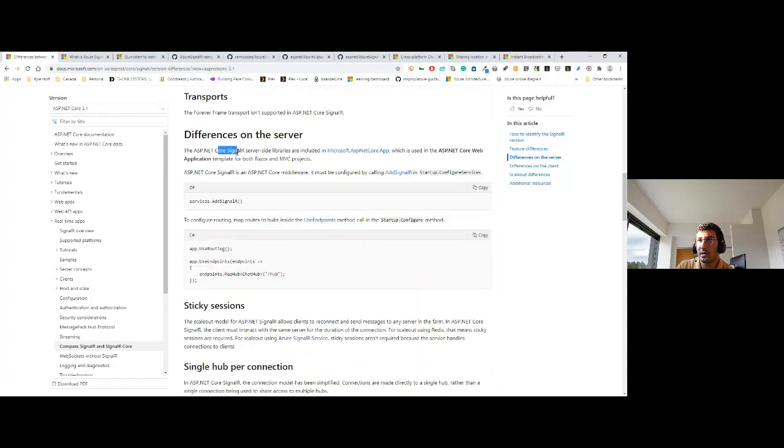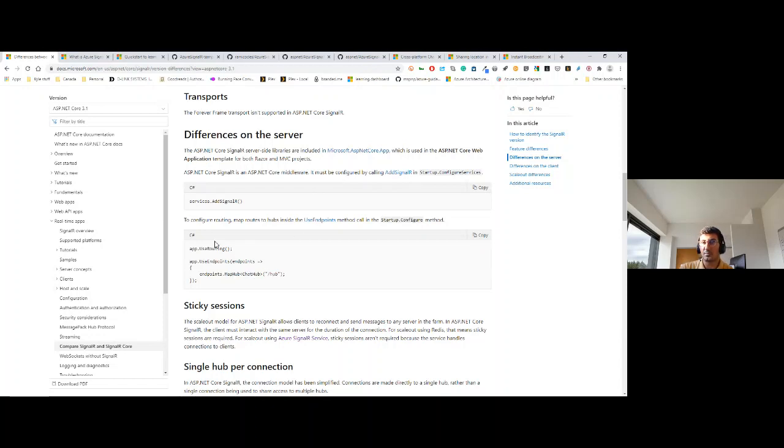The core SignalR server-side libraries are now included in the .NET Core app, which is used in the .NET Core web application template. The .NET Core SignalR is an ASP.NET Core middleware, and you can configure it by calling AddSignalR in the Startup.ConfigureServices method.